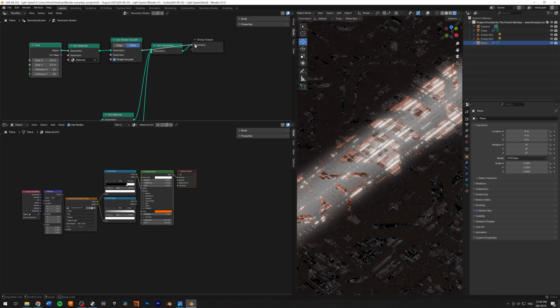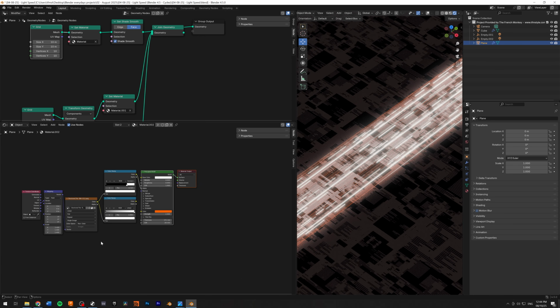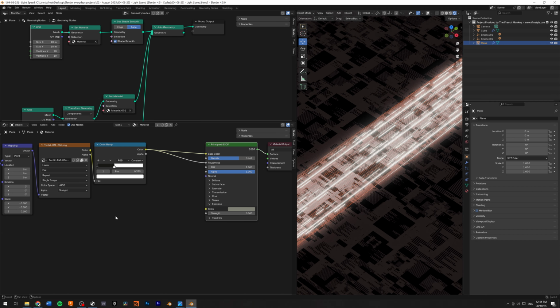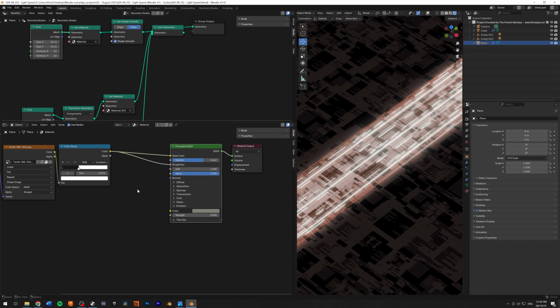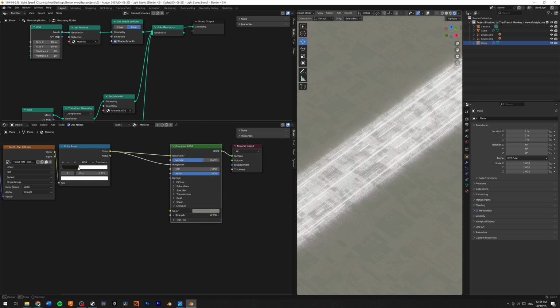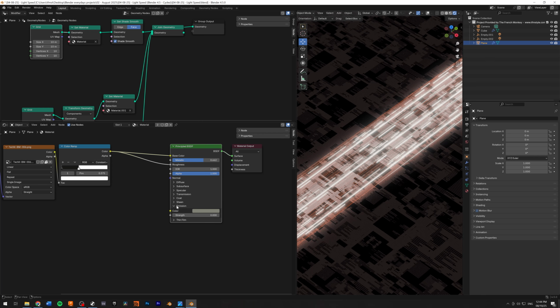So let's take a look at the first one. We have a Tekit pack. So this is the material, this one. We have the Tekit pack, color ramp, base color, and roughness. We have here the emission open. I think I wanted to add some emission, but I ended up not using it.